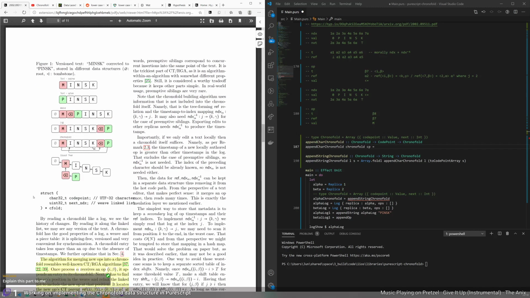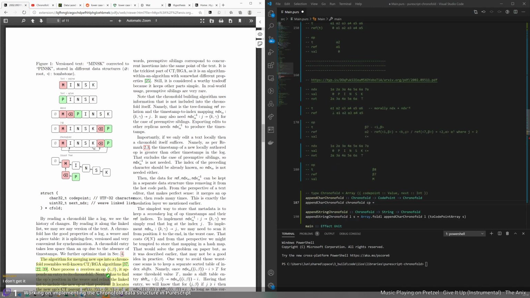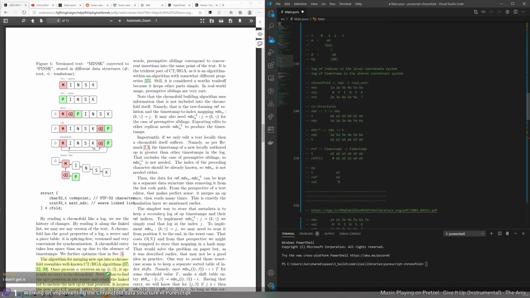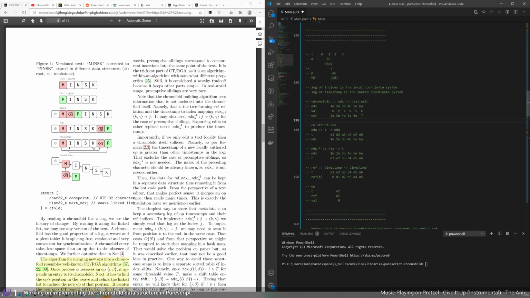So now I'm focusing on the current state of affairs, which is that there are basically four data structures that we need to make all this go. The central one is the Chronofold, described here.